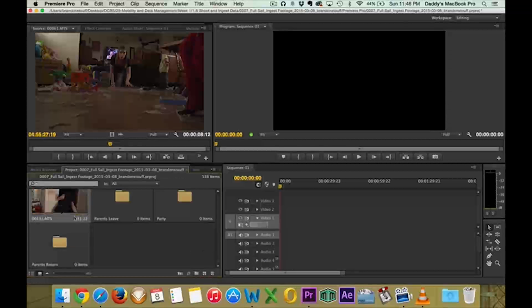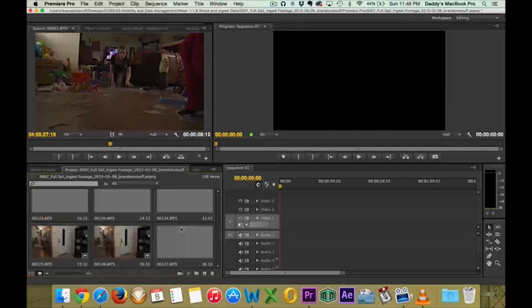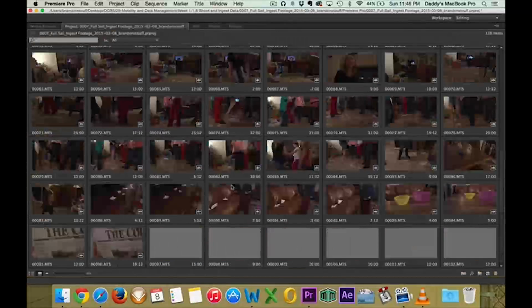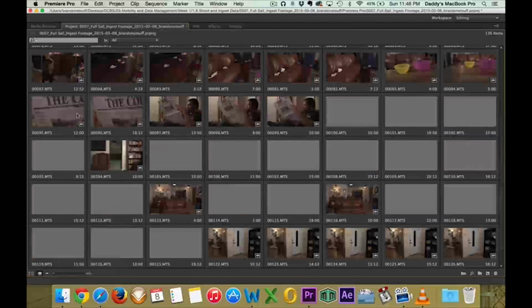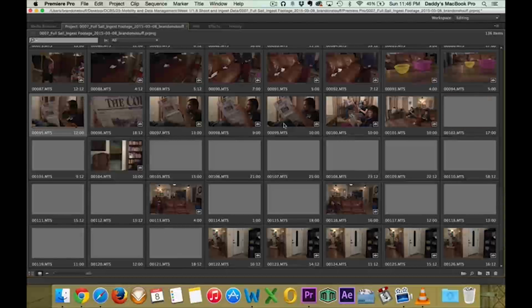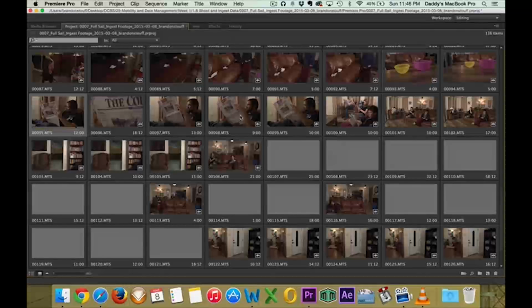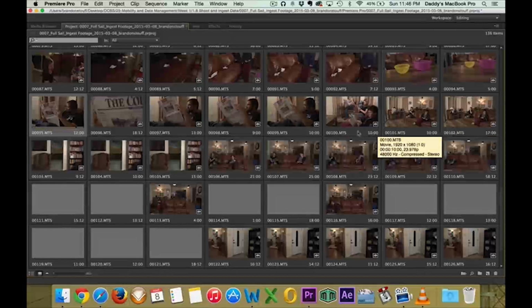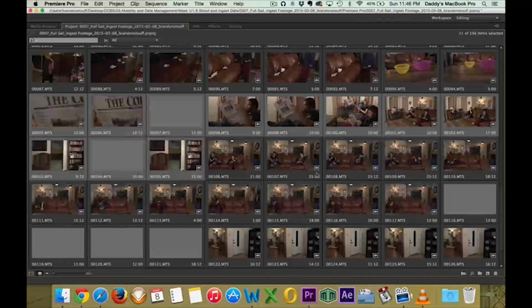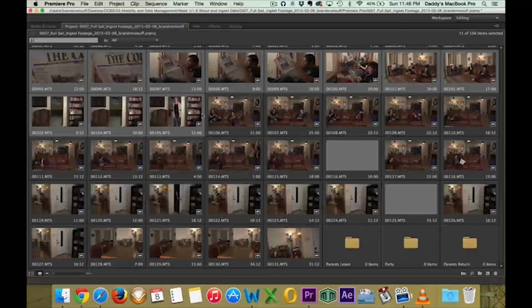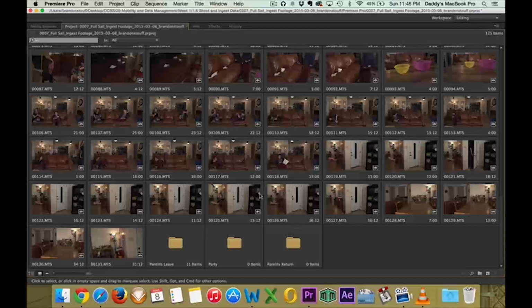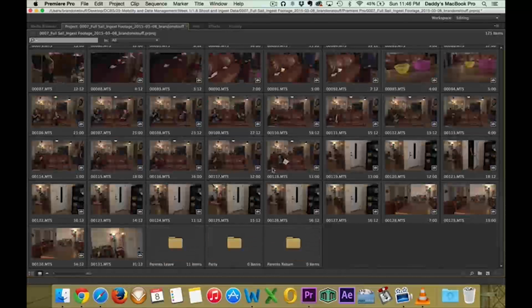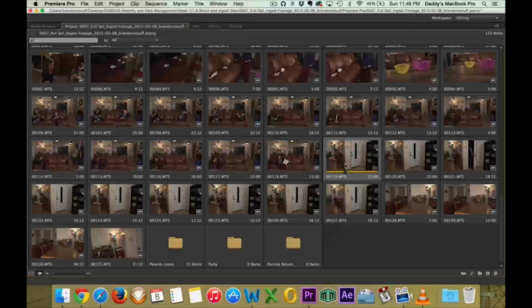Alright, and can't see the small screen. And here, I know these shots right here, just by looking at them, was parents getting ready to leave. So we'll go ahead and just take these for instance, click on them, and bring them into the Parents Leave bin. These shots here were parents returning.